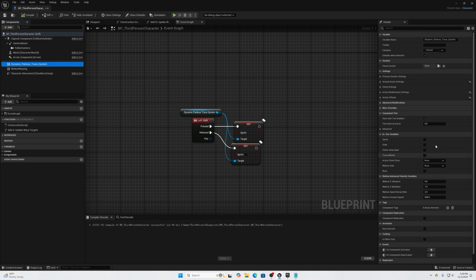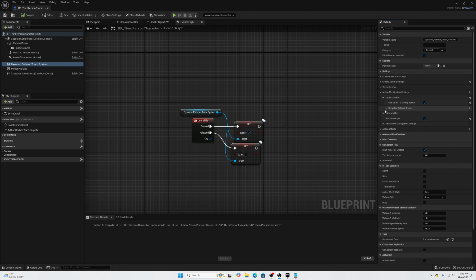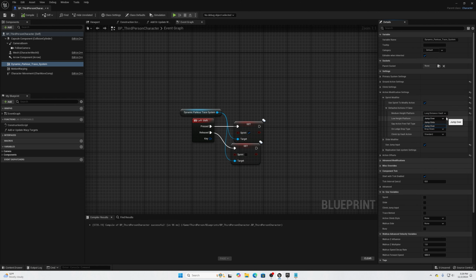And just to give you more examples beyond the vault and mantle style, if we go to the action modifications here, under the sprint and the default actions, the low height platform is going to be a jump over with sprinting true, and something else on false. The gap action free fall, the flourish jump or the jump off ledge into falling, is going to be: if sprinting is true, drop to falling; if it's false, it's basically two different types of actions where you'll go a little closer to the ledge and use it to fall off, or you're just going to do a straight, sort of front flip off the actual object.